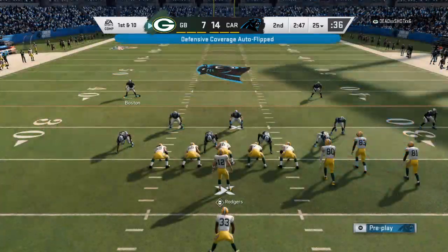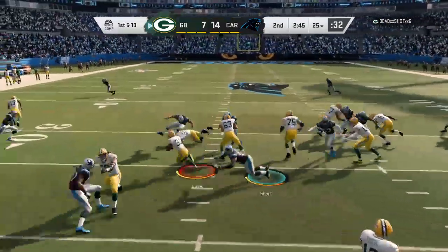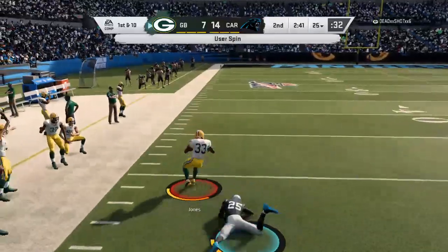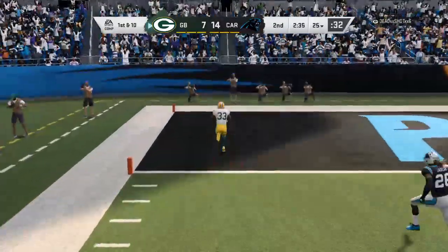The Green Bay offense now about ready to take possession here. That 7-0 lead of theirs is short-lived as they've now given up 2 straight touchdowns to fall behind by 7. Yeah, but no cause for discouragement here. They've fallen behind, but haven't they proven that they can go down and score? So what was the formula to get?